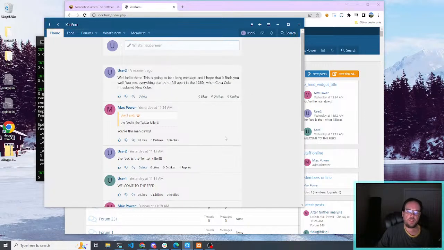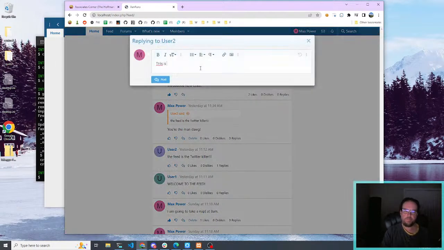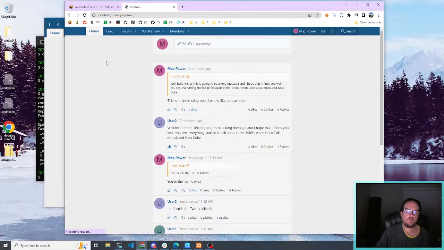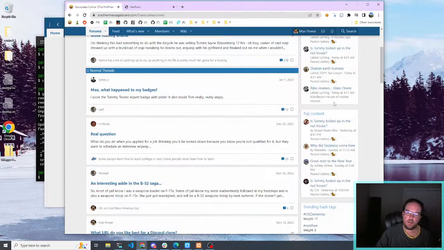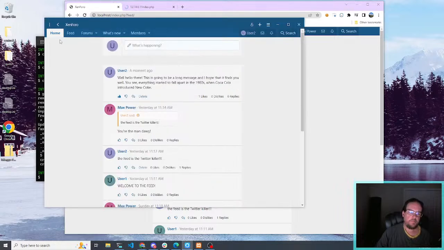Hopefully that saves, and then I'll give it a like. And then I'll come over here, look at it, and I'll give it a like as well, and then I will reply. Okay. So we got that. And now let's check out the widget. Let's actually check it out on a different form or in a different browser as well. Let's see how that looks.